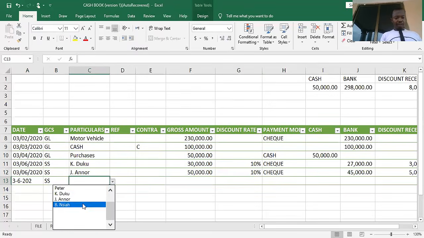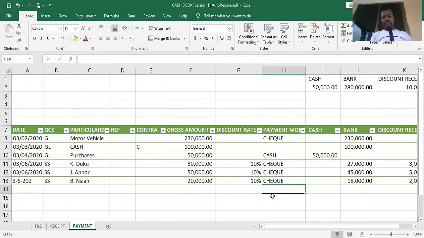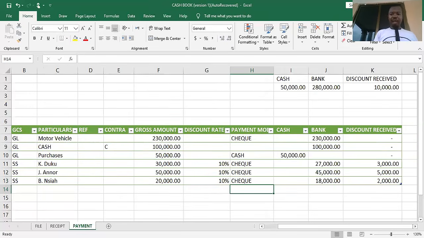So Biinsian is also paid, and for him, the initial amount was 20,000, and because of a discount of 10%, we get the check value of 18,000. So this is how the 3-column cash book works. And you see the discount received balance is also computed here, right?